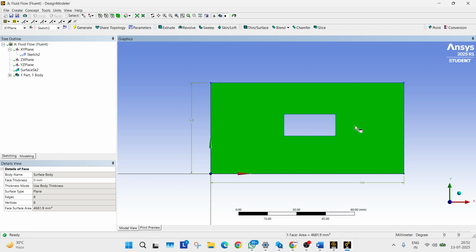This is one face, and behind it a second face is there. So for face split, suppose without disturbing the geometry, I want to divide this one face into two different faces. How can I do that? The purpose will be explained later, but we are understanding the process now.